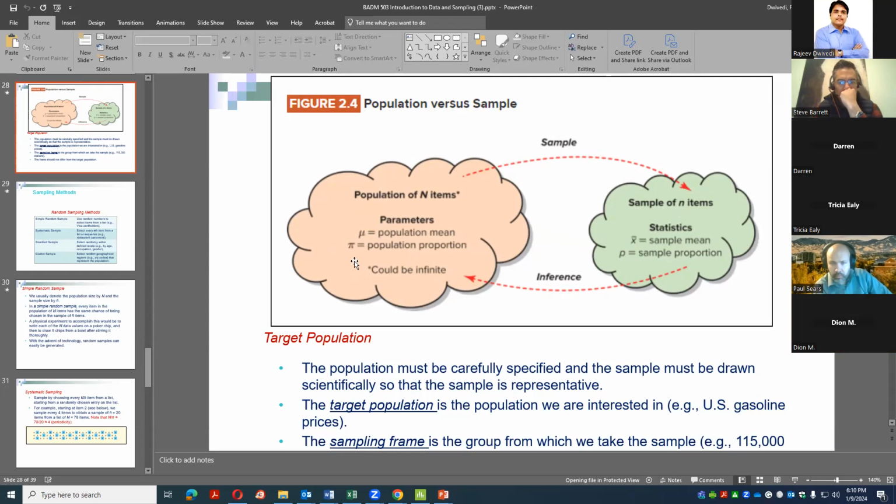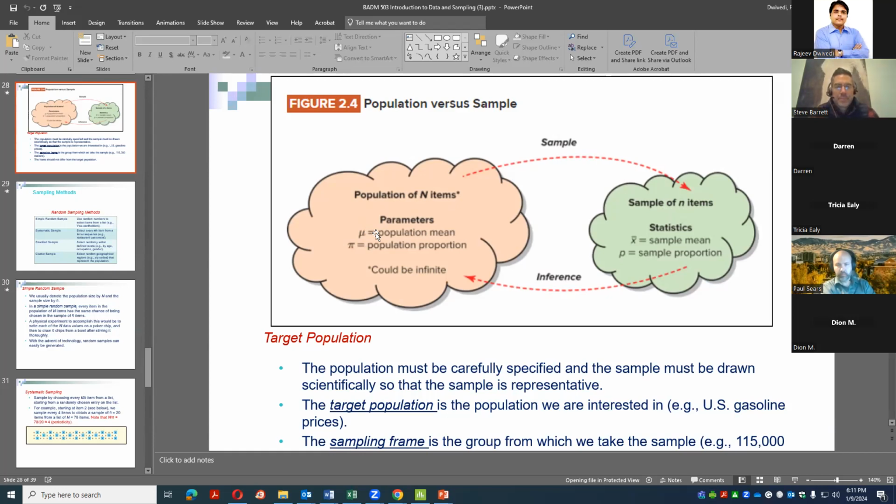Here capital N, you can see on the top, and here small n is sample size. This is population, capital N. So whenever these symbols are given, mu, pi, and sigma, you can automatically understand the difference between population and sample.